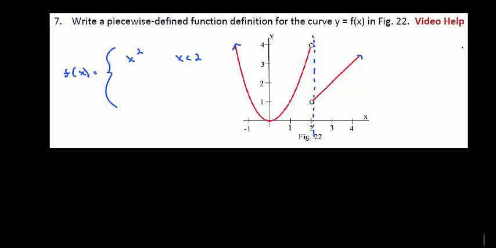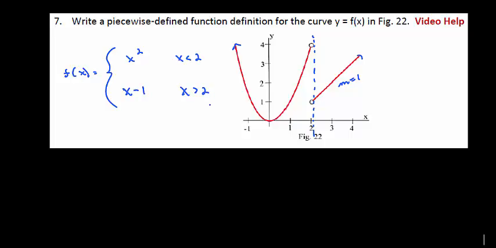Now to the right of 2, it looks like my function is obviously linear, and so we need to find the slope. So as we move 1 over, it looks like we go 1 up. So it looks like the slope of this guy is 1. So the m value is 1. It also looks like the intercept value, and there's two ways to do it. We can grab 2 points in here, or we can just count back to do the intercept value since the slope is really nice. So that'll take us back 1, over 1, back 1, over 1, which puts us at -1. So it looks like x minus 1, I can actually write that lower, give myself a little bit more space. X minus 1 is the function that's defined when x is strictly greater than 2.